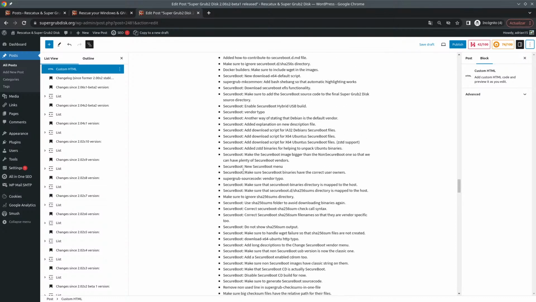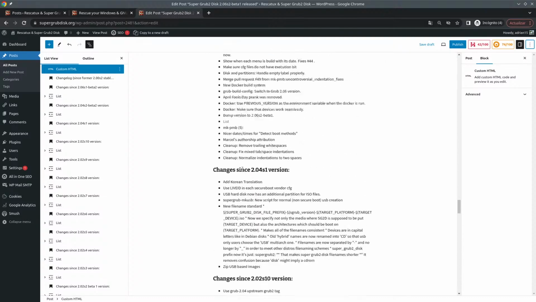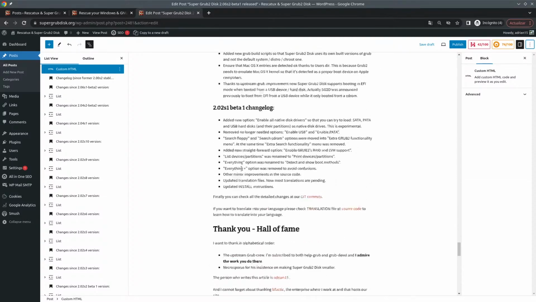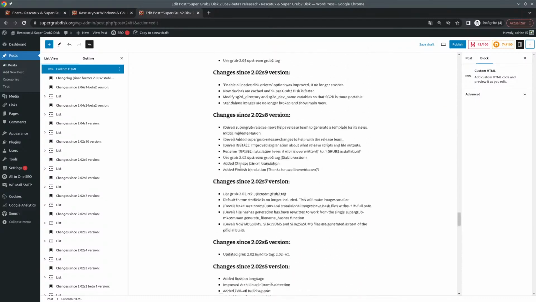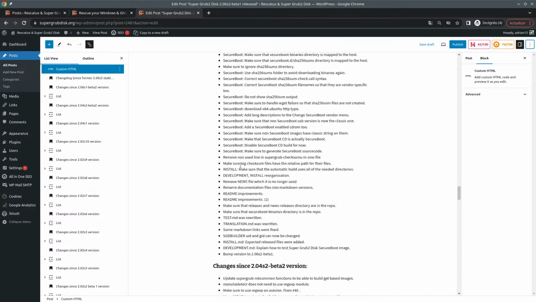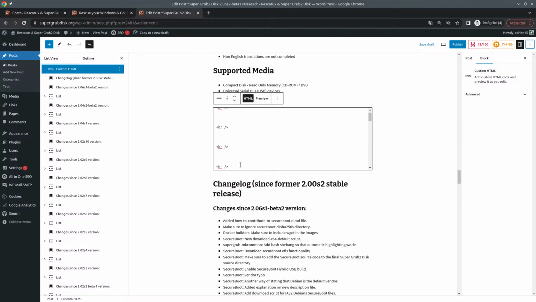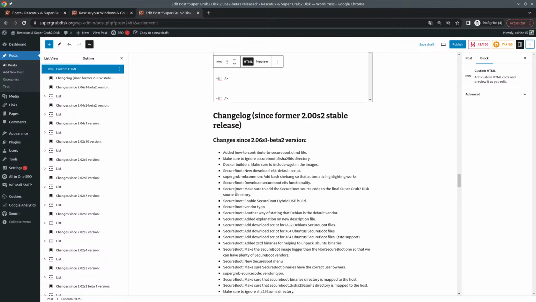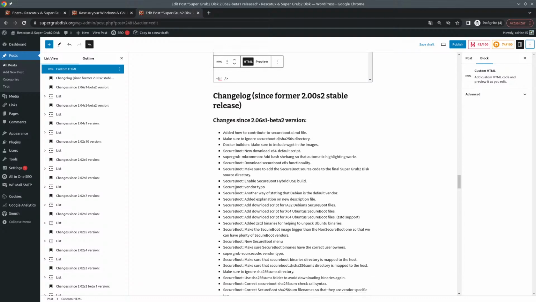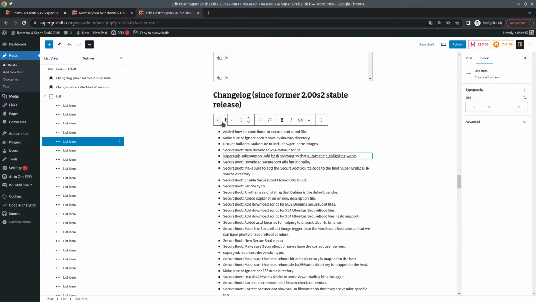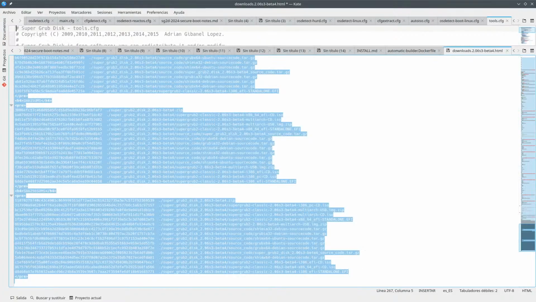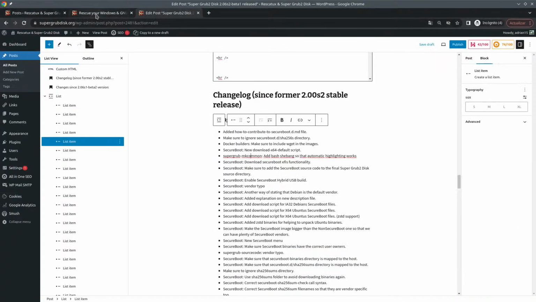We are going to try to change this. I don't want to make so much stuff. I just want for the former. So this could be changed into changes from former to 0 something something.